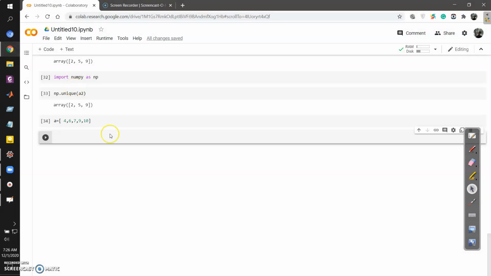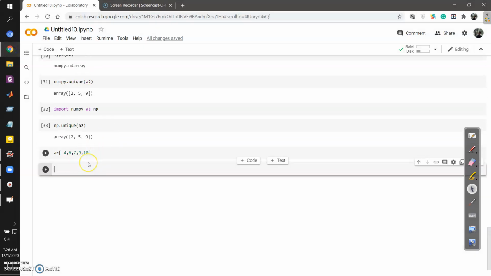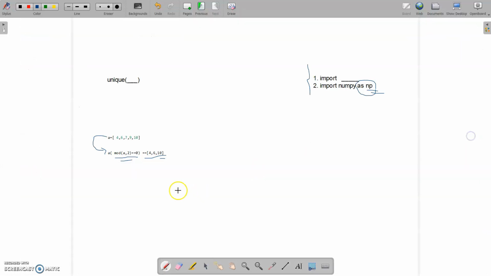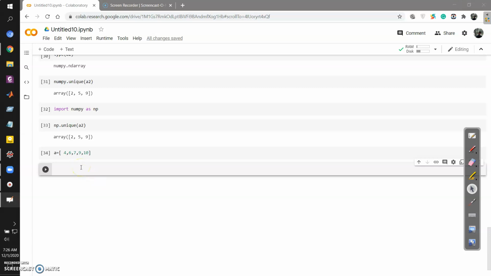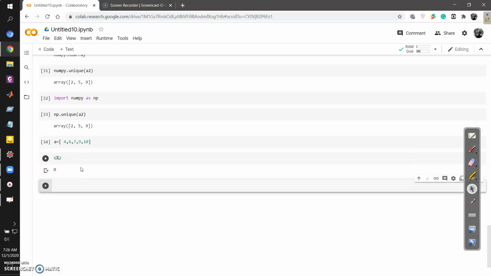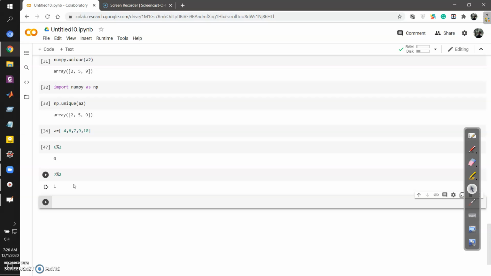Now if I want to do the same thing using Python, that will not work that way. First I want to do the modulo operation. In Python the modulo operation is done like this: 6, this percent sign is the modulo sign in Python. 6 modulo 2 is 0, and 7 modulo 2 is equal to 1. Now what if I want to do this for all the elements?